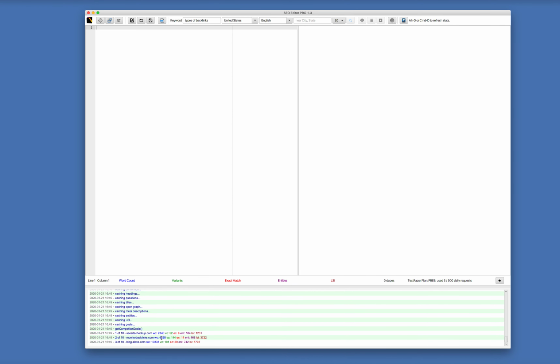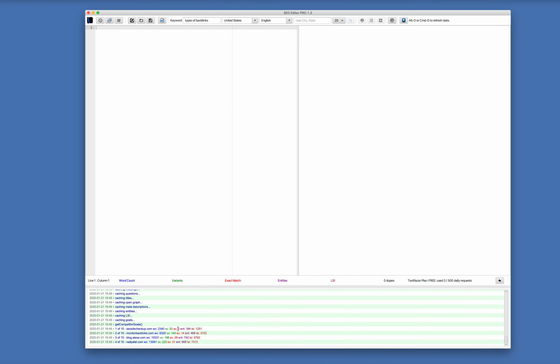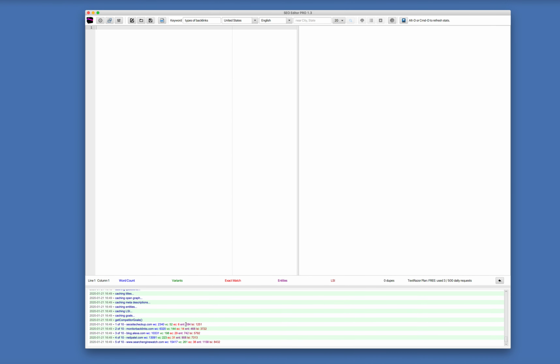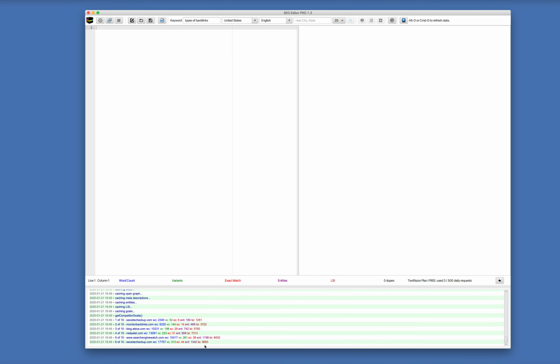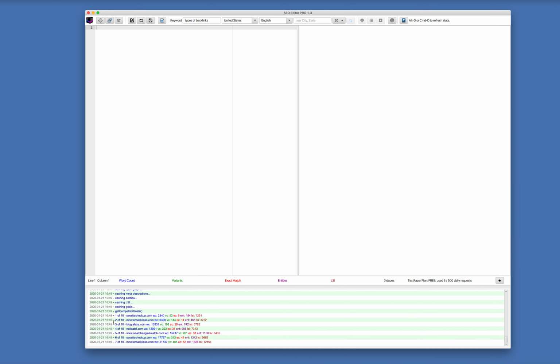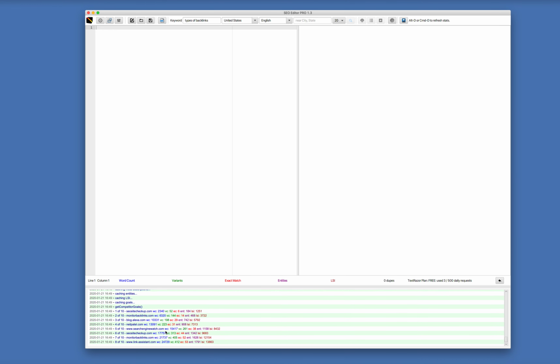We see it's pulling word count in blue, the variant count in green, the exact match in red, the entity count in purple, LSI in brown. So we can see that it's getting that page one context, and once we have that, then we'll be able to start using the editor.